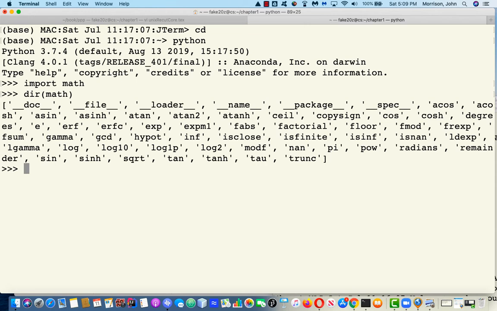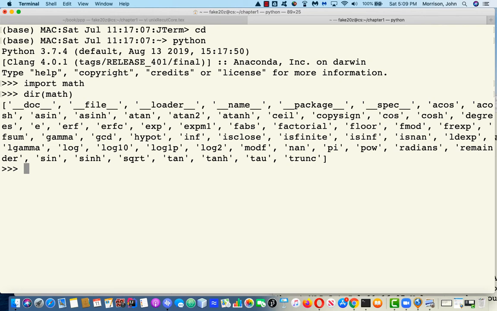Now, if you are a C programmer, you'll look at this and you will be in a very familiar area. In fact, if you're a Java programmer, you will also see these are very familiar functions, pretty standard things.